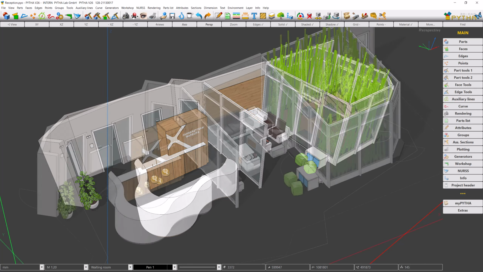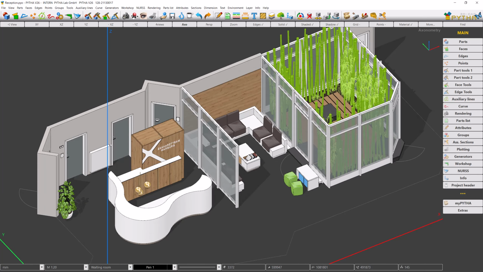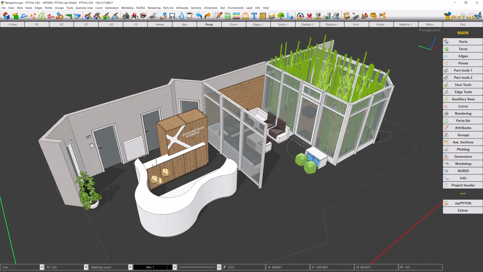As axonometry is very well suited to estimating proportions and checking dimensions, this view is primarily used for designing. The perspective view, on the other hand, corresponds to how we perceive our surroundings. It is similar to human vision and is therefore particularly suitable for photorealistic images. So, long story short, I recommend that you use axonometry for designing and perspective for visualizations.